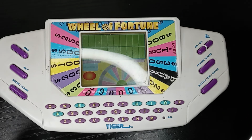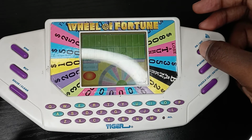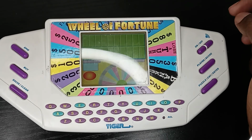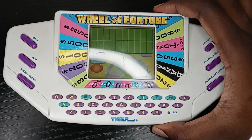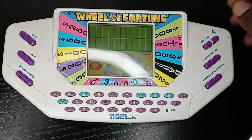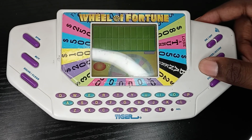Basically, the computer got it, so he won. But like I said, I'm just doing one round. That's the Tiger Electronic game. It's up to two to three players, and there's a bonus round if you get it right.